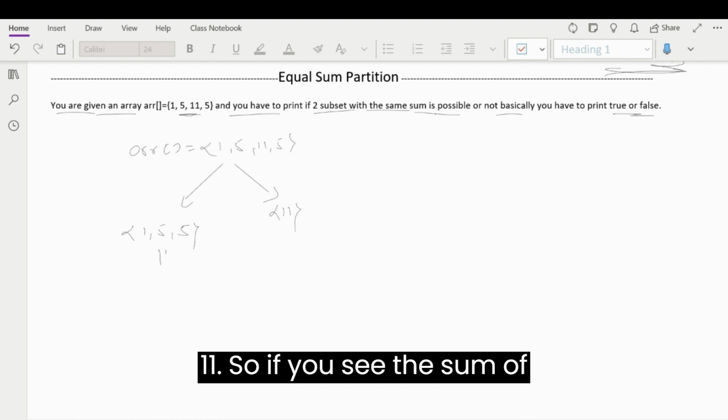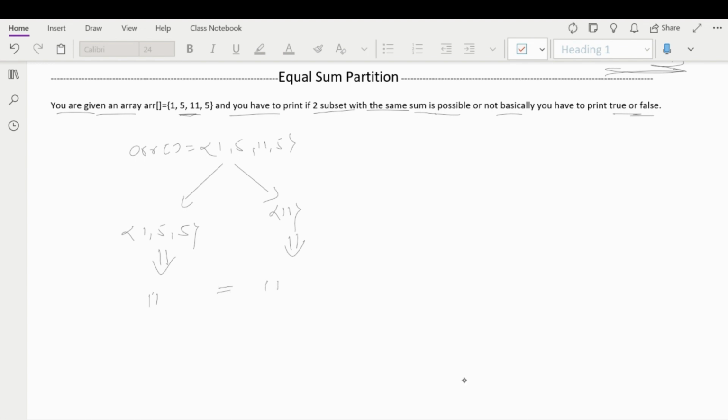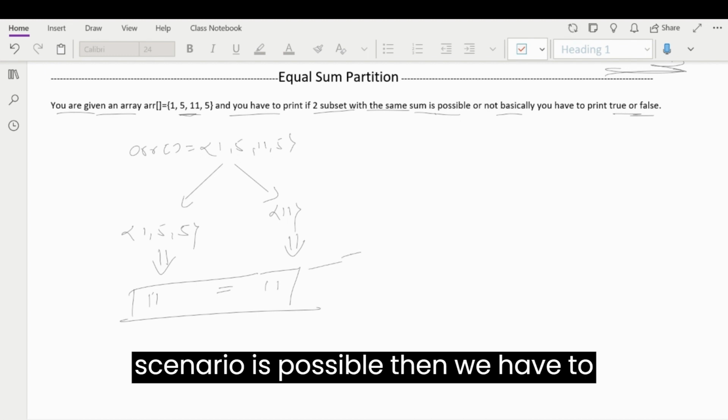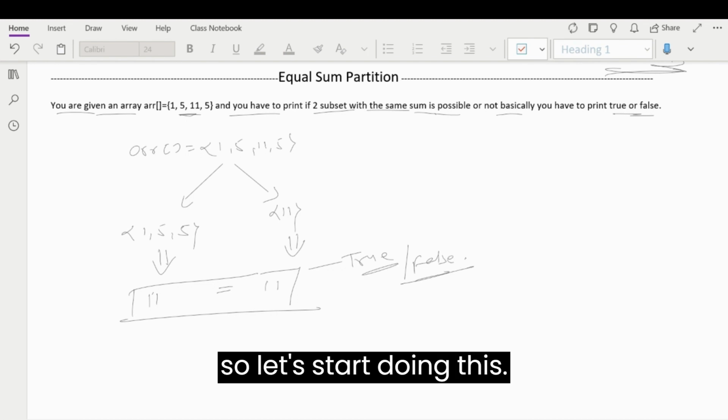So if you see the sum of these two subsets, this is equal to 11, right? So if this kind of scenario is possible, then we have to print true or else false, right? So let's start doing this.